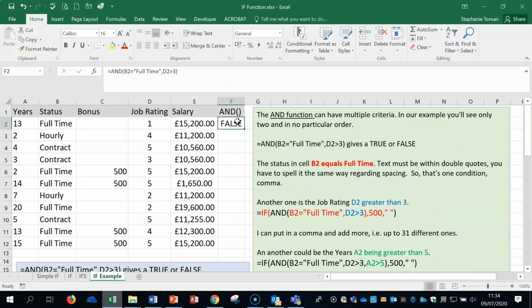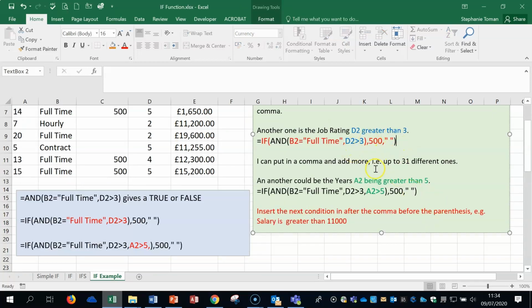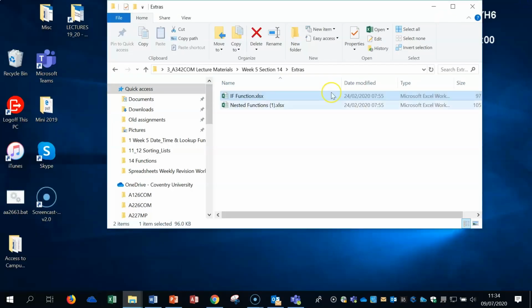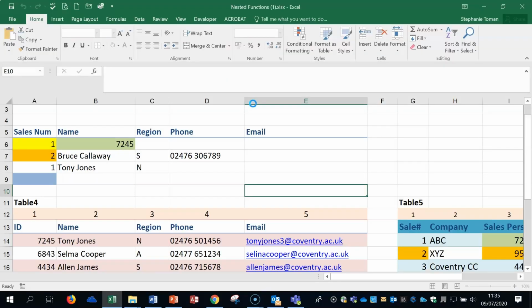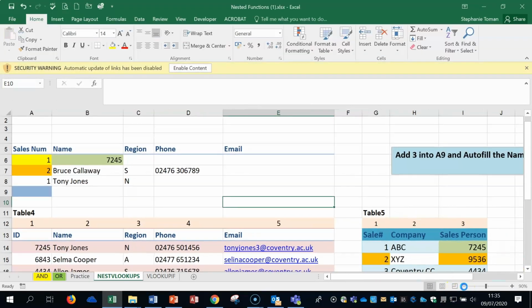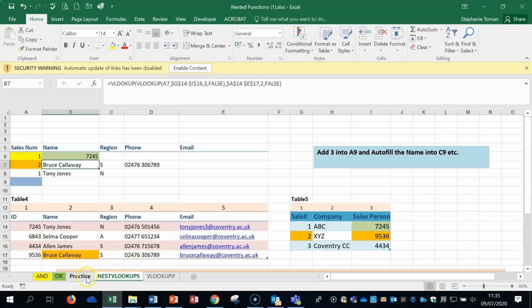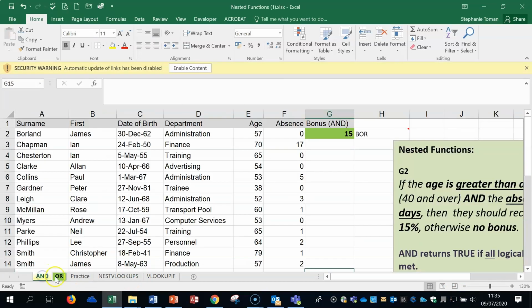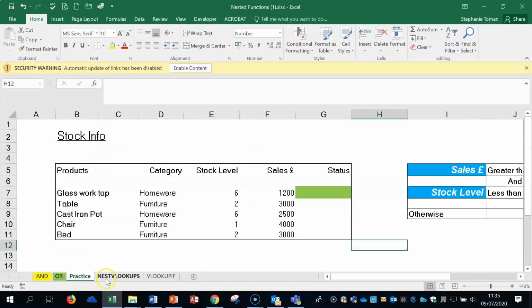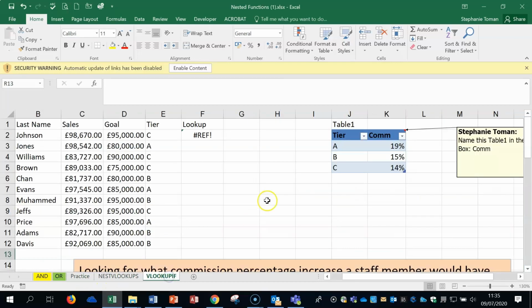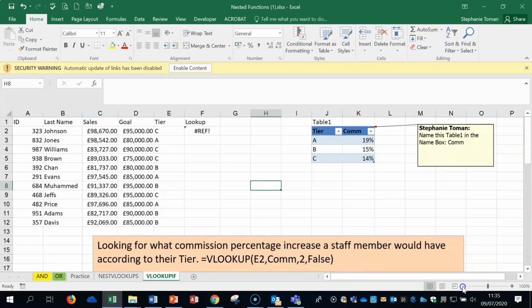There's our and that we've used before, and with just a true or false statement. And then we've got how you build an if as you go along and how it changes. So that might be helpful to some. I've also put in some VLOOKUPs and how you can do nested VLOOKUPs. Use your and in your or as you did before, some practice, which you've already done. Some nested lookups and VLOOKUPs and how they can build too.